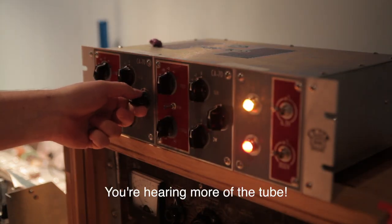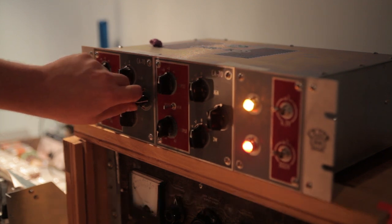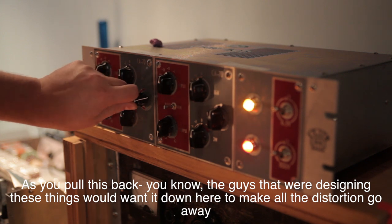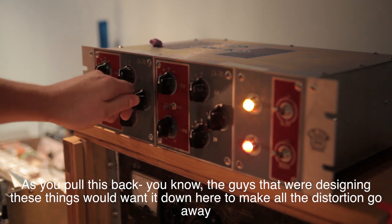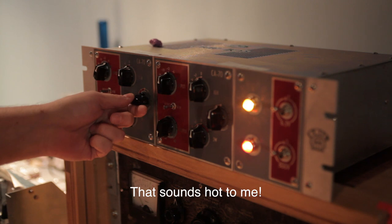It's canceling out less of the distortion. When you're doing that, you're trying to cancel out the tube harmonics. As you pull this back, the guys who were designing these things would want it down here to make all the distortion go away, but distortion, I mean engineered distortion, not guitar pedal distortion. That sounds hot to me.